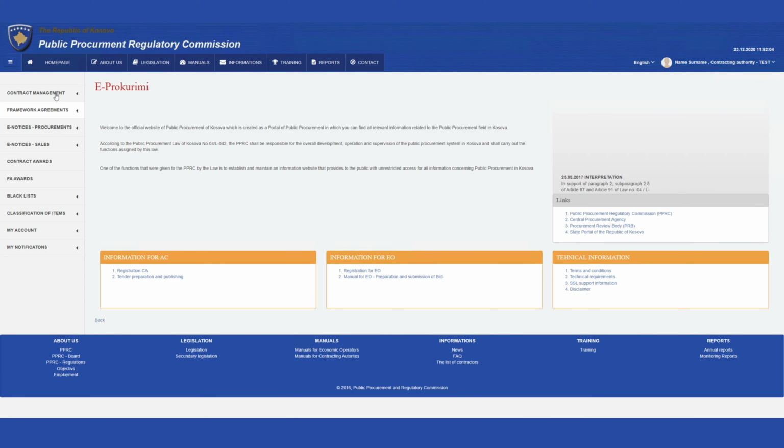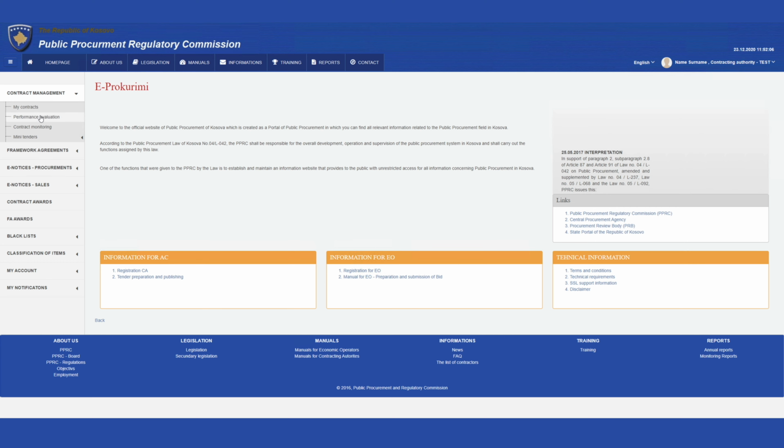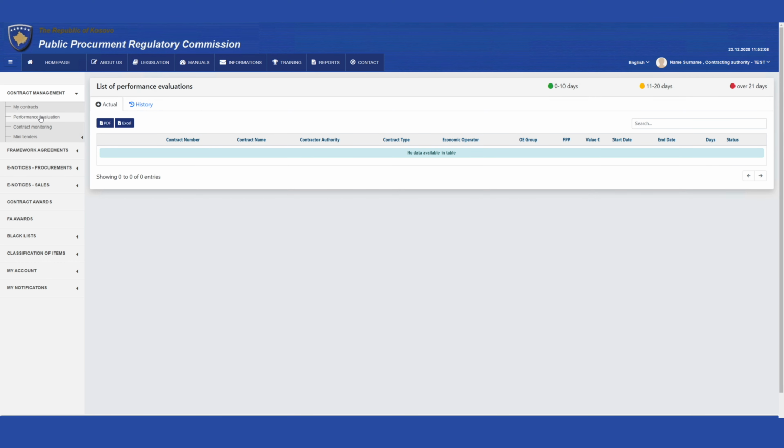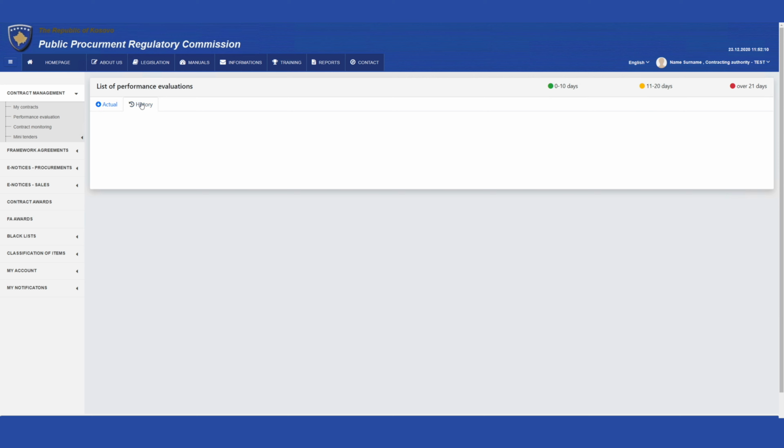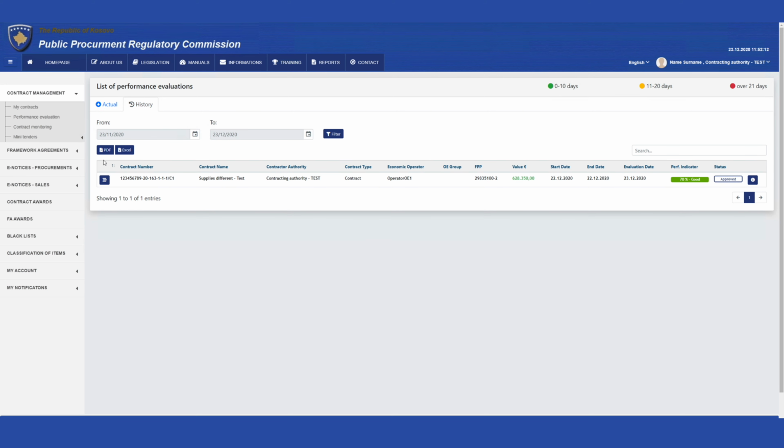And if he/she enters the Contract Management menu and the Performance Evaluation in the window showing the List of Performance Evaluations under the Current button, he/she will note that the status has changed to Approved, and the contract manager becomes aware that the evaluation was submitted to the other contracting party, namely the economic operator.